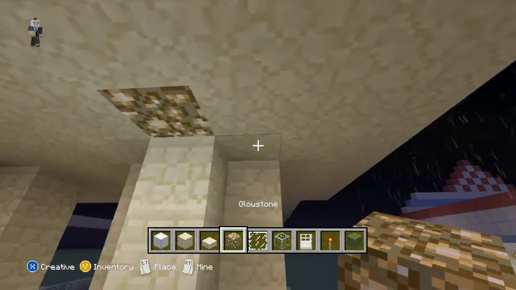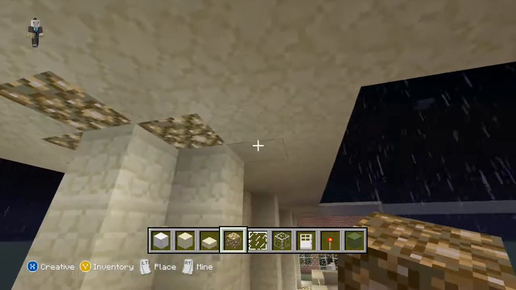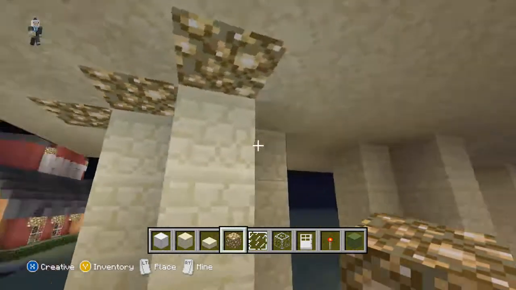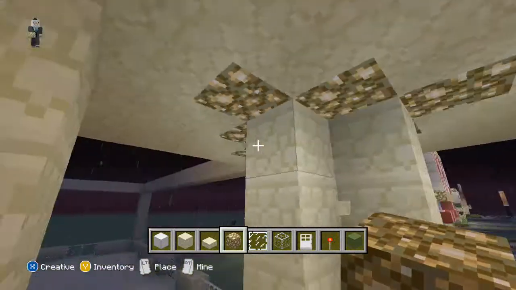And we can go on the inside with glowstone like we did at the bottom. You just put it in each corner. Like so.